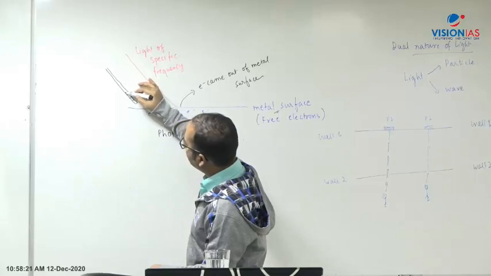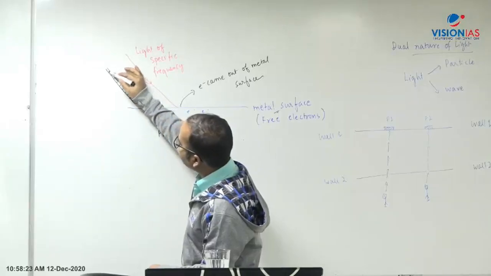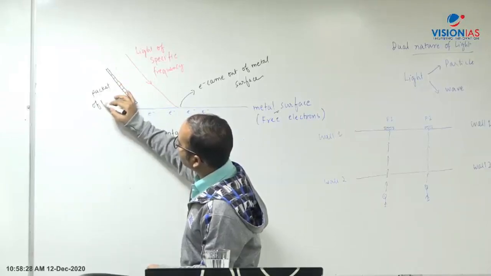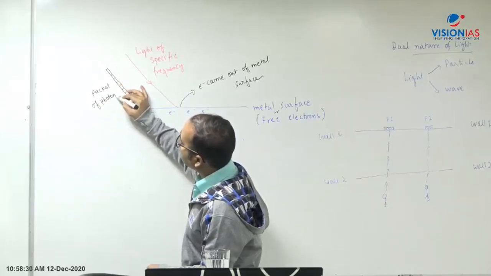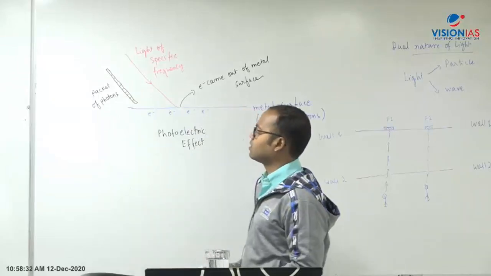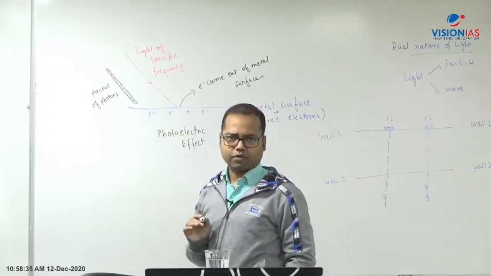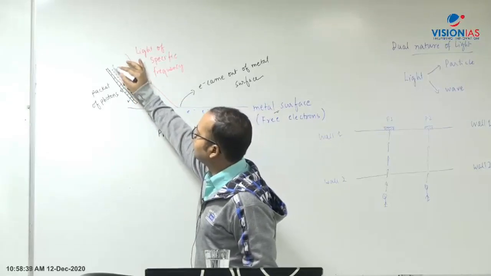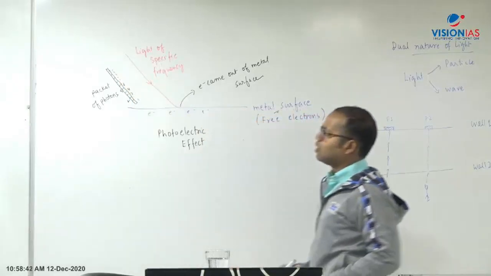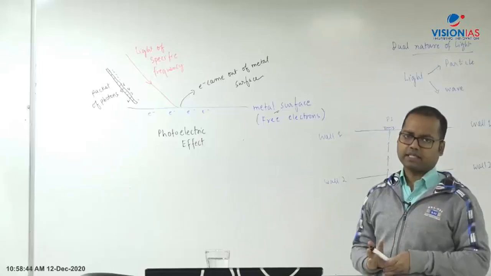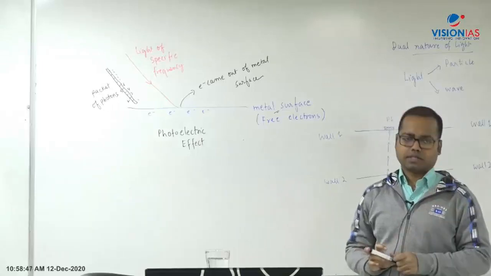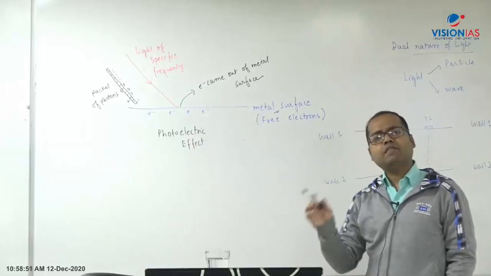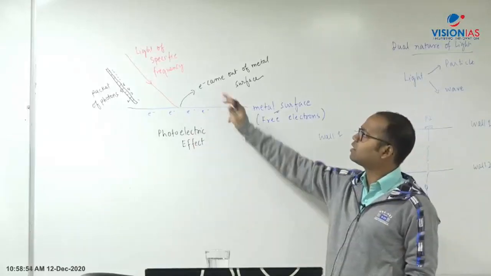Light is actually a packet of photons. It is not the continuous stream that you are finding, it is packet of photons. So there are millions of packets of photons. For example, this is first, second, third, fourth, fifth, sixth, going to millions of photons. So there are chances, as per Einstein, that any one of the photons must have collided with any one of the electrons. Because of that, electron came out.